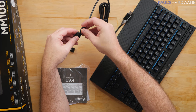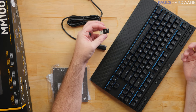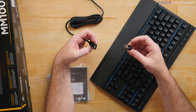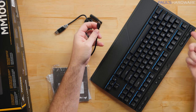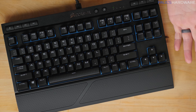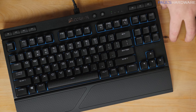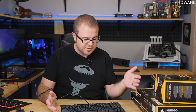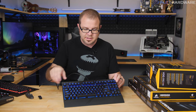The included adapter lets you reposition the USB receiver for better reception — useful if your HTPC is tucked away. You can also just plug the cable directly into the keyboard to charge it. The keyboard itself is a standard QWERTY, tenkeyless layout. Being 10-keyless makes it more portable, and fewer keys means fewer LEDs, which should help improve battery life.